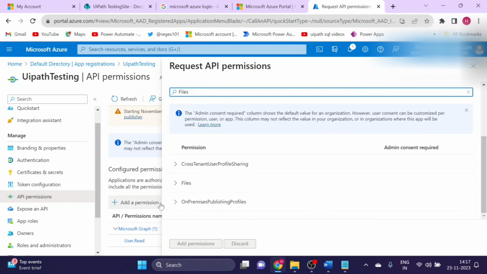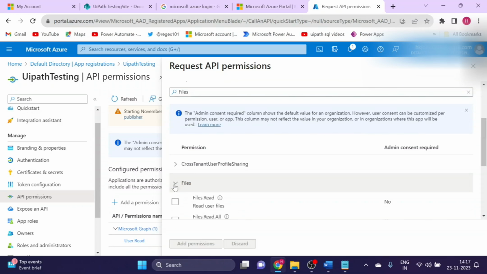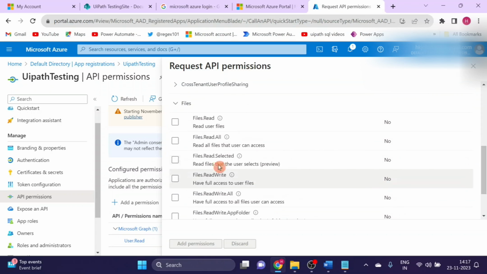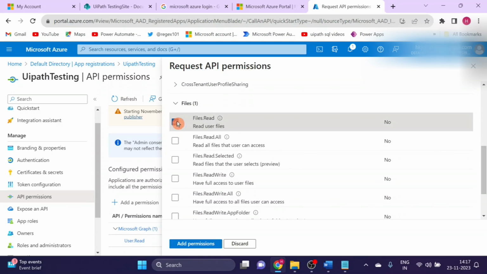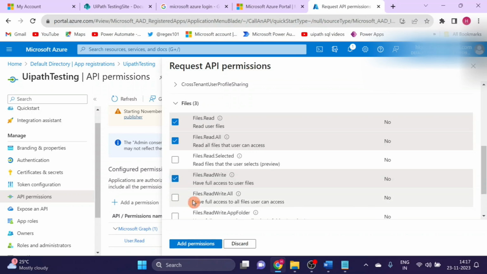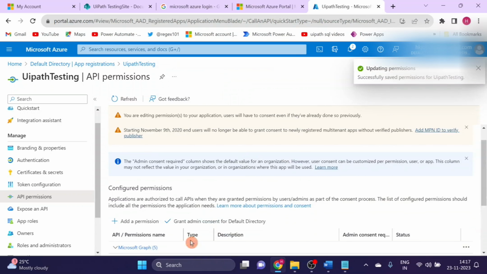Come down, here you can see Files. Click on this arrow, and you have to select Files.Read, Files.Read.All, Files.ReadWrite, and Files.ReadWrite.All, and Add permissions.